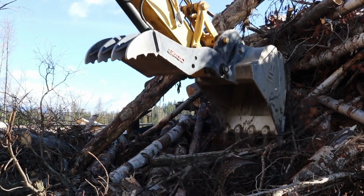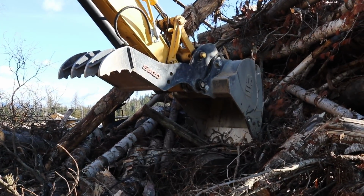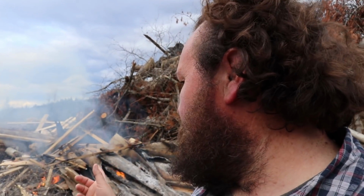I'm at a bit of a loss here. I mean, if this was summertime and I was trying to light this, I would be worried about it going up too fast. But this early in the spring, and this material, it's so wet, it's just not burning.